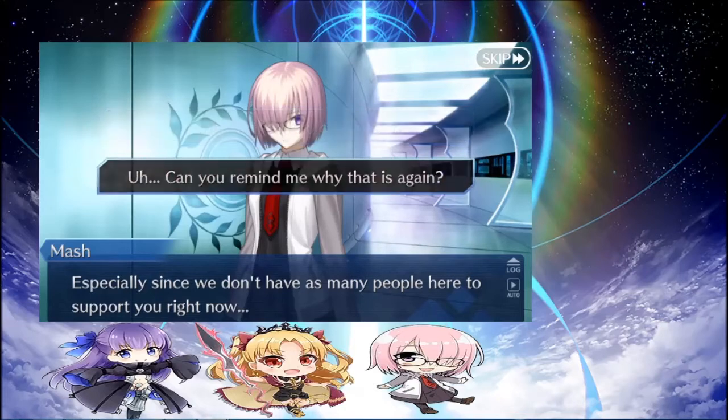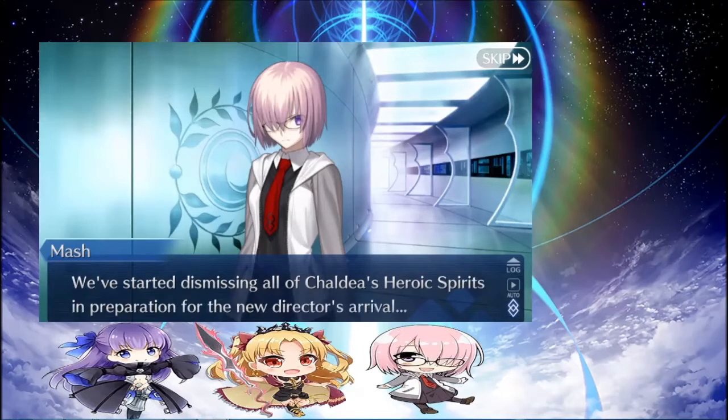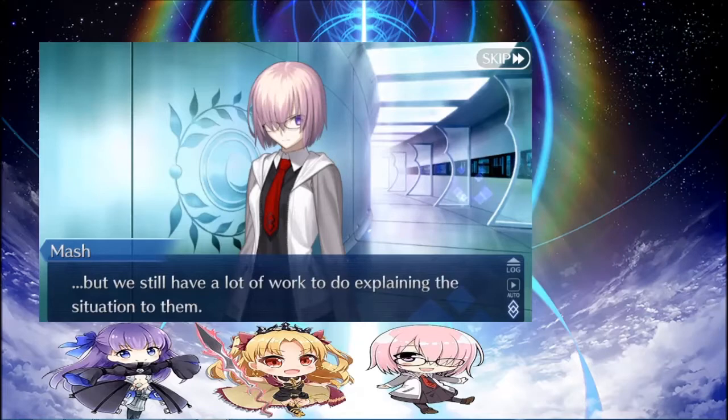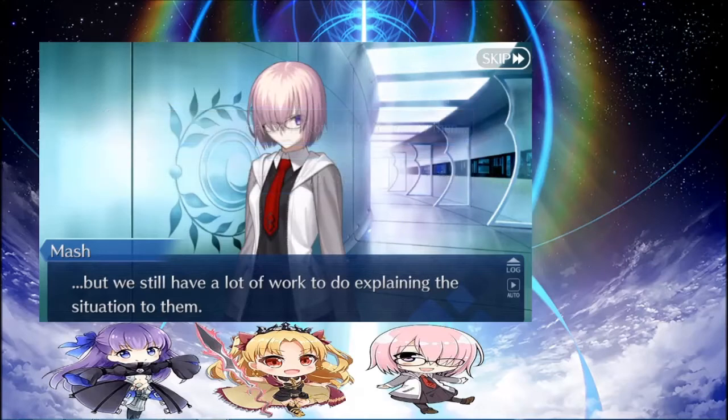Why? I know you must be exhausted right now, Senpai, but please try to wake up. It's December 2019 right now, remember? There's only a few days left until the new administration will be taking over Caldea. We start dismissing all of Caldea's heroic spirits in preparation for the new director's arrival. Though we still have a lot of work to do explaining the situation to them. Have to talk to those two tomorrow, then.